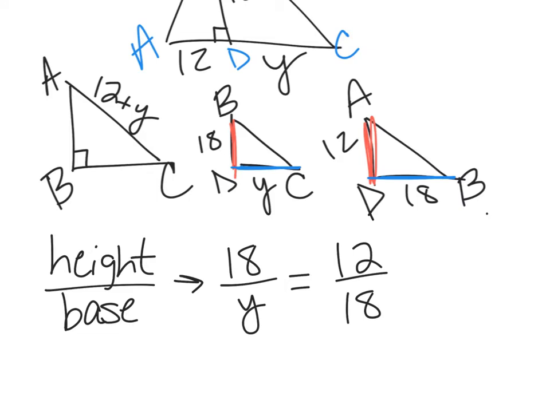It says the altitude of the right triangle is a geometric mean, so it's going to be diagonal from each other in your proportion to the different parts, the segments of the line segment that it's perpendicular to, which happens to be the hypotenuse of the big triangle. So that one I remember. You take your altitude, plug it in diagonal, and in the other two diagonals you put the two pieces of the hypotenuse that the altitude is a right angle to. Oh, see, it's coming back to me.